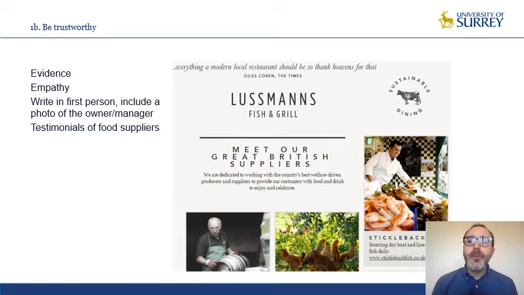We know that you can communicate messages that are much more trustworthy. So when your message says, "Please reuse your towel, save planet Earth," most people just don't really believe you anymore. Instead, you can find ways in which you can communicate in a way that resonates with people's values. So this particular restaurant, for example, yes, they do talk about sustainable dining, but mostly what they talk about is meet our great British food suppliers. And by emphasizing that element of promoting the quality of your suppliers, in effect, you're talking really nice about your own product.